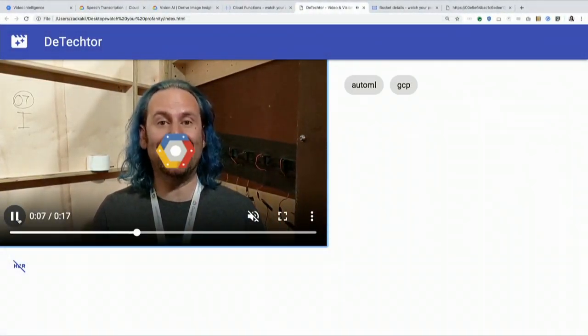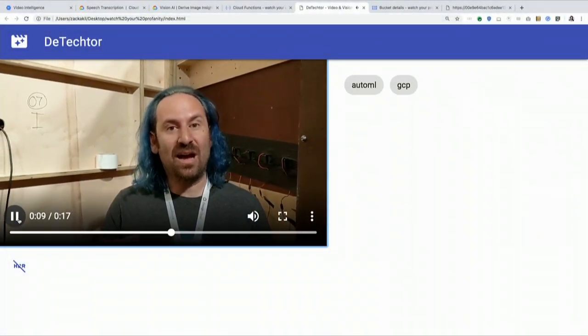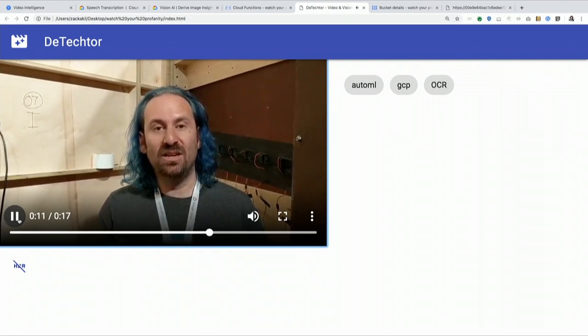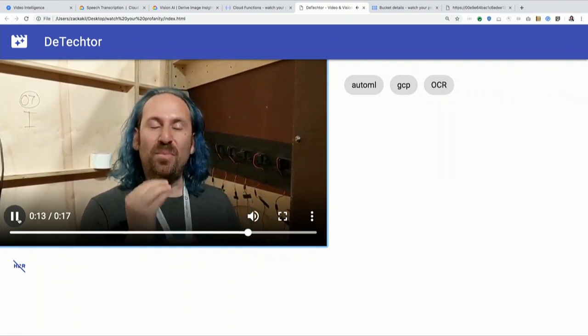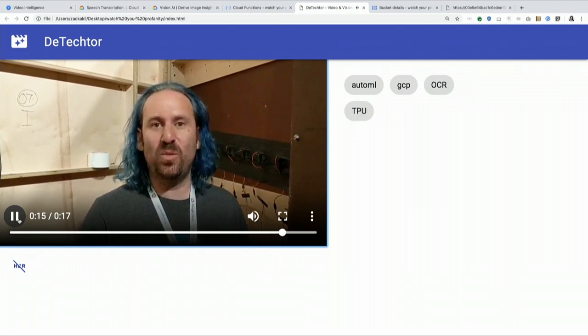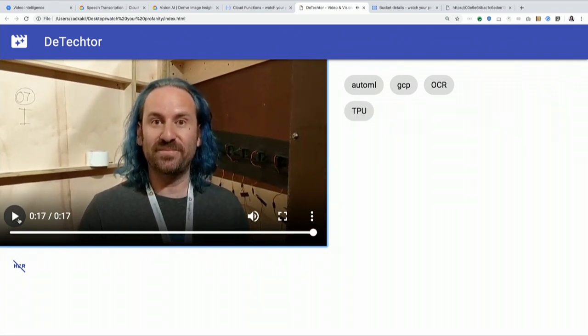So we built a demo that's doing vision intelligence with a model that we built in AutoML on GCP, and it compiles down to OCR classification to run on our demo. It compiles it down to the Edge TPU so we can run it locally. So that's my demo. Thank you.